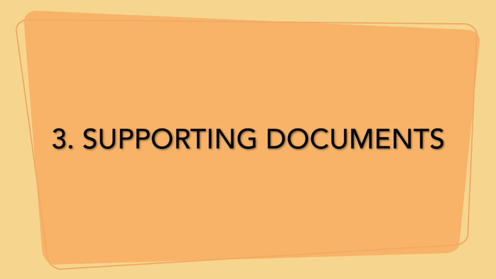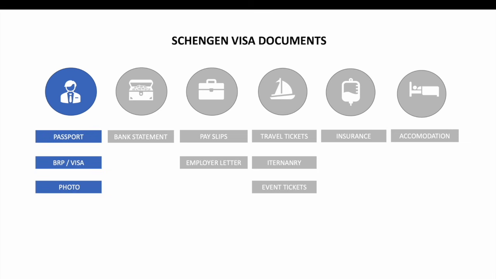Step 3. Collecting supporting documents. First one is your own passport. You need to carry the original and a photocopy of all the pages of the passport. Next is the BRP or the visa or the work authorization that you have. You must carry the original and a photocopy. The next one is your photograph. They normally reject the photo if it's not up to the proper guidelines. My recommendation would be to get the photographs clicked at the booth in the visa center. Those adhere to the photo guidelines properly.